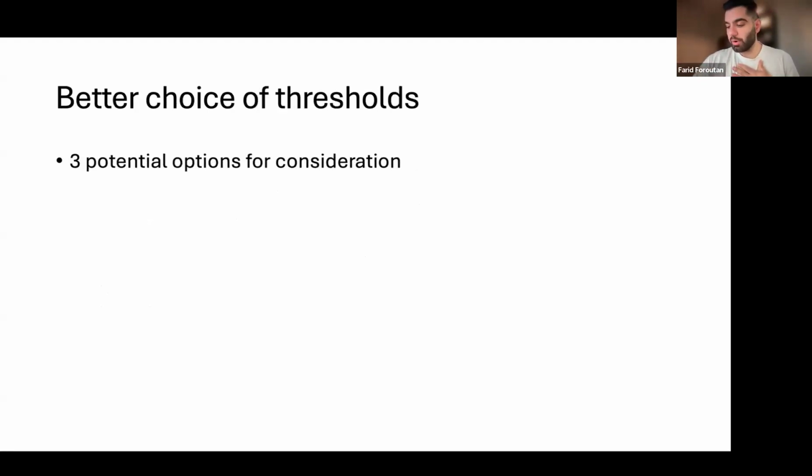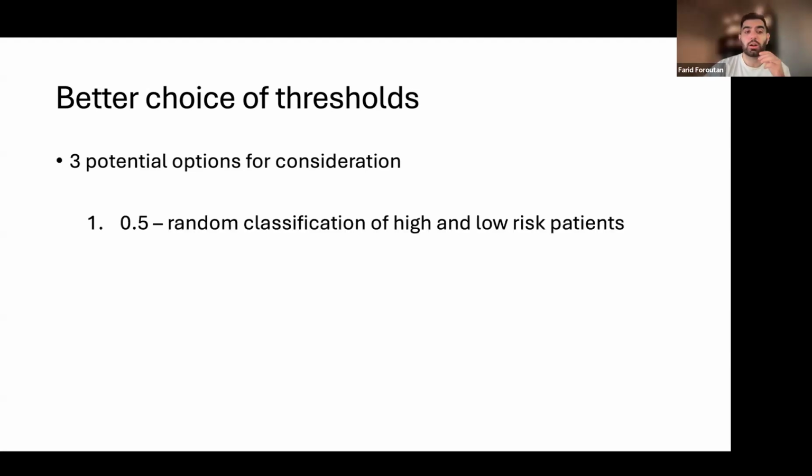From our perspective in the GRADE Prognosis Working Group, we felt that it might be better to come up with 3 potential options that tend to be more helpful in contextualizing the meaning behind the discrimination measure that we're seeing. And those are, well, if you have no idea, and you've just developed a model for the very first time, the simplest, which could be like your null effect, no meaningful difference at all, or no difference between your intervention group and your control group. If you wanted to draw parallels, 0.5 would be like a null effect for us, where this is the lowest point that we care about.